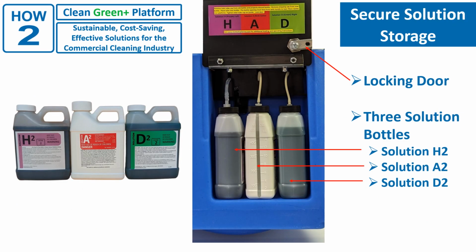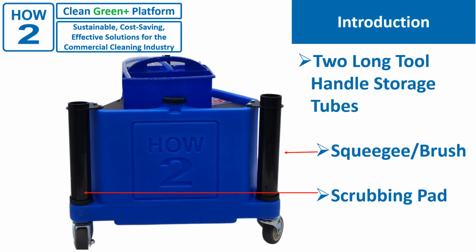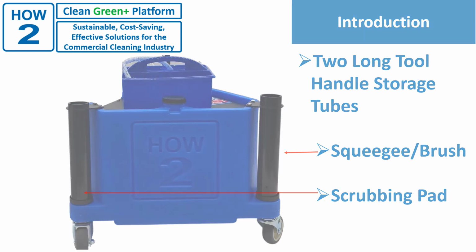On this side, we see that the Clean Green platform uses three products. We call our products solutions since they're only to be used through the platform. Notice they are stored behind a locked door to make sure users and guests are only exposed to relatively safe use solutions. There's long handle storage back here for devices such as doodle bugs and squeegees.